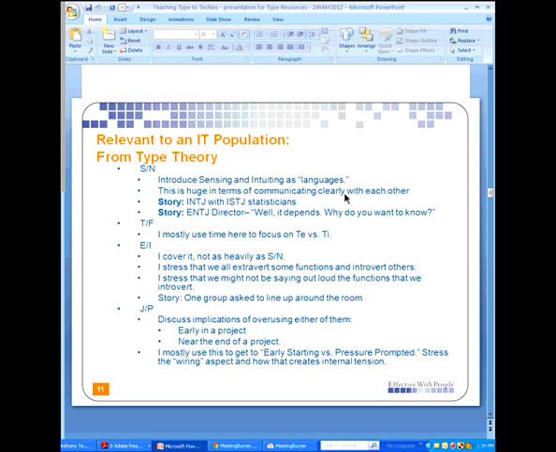And so I explained to her the difference between intuiting as a language, conceptual, big picture words, and sensing, more concrete, specific use of language. ISTJ statisticians are pretty concrete, specific, tangible in their use of language. And I literally stood up and put my foot out and held it out like I was going to step on something. And I said, what you're asking them to do is move forward with you into a future they cannot see yet. They need something concrete to put their foot down on to move forward with you. They're not getting concrete enough language from you to have anything to put their foot on. They're not stepping forward and creating these things because they have nothing to put their foot on to walk forward with you.